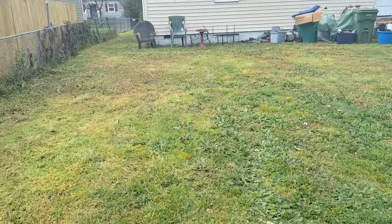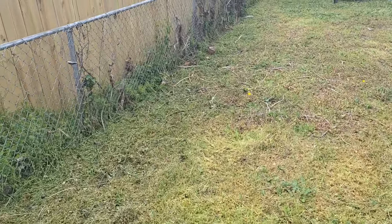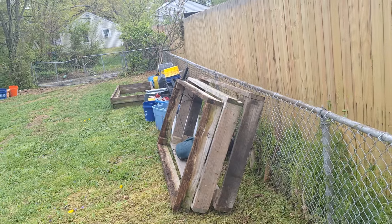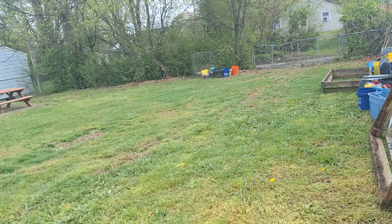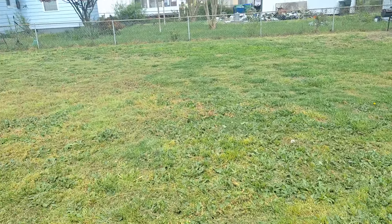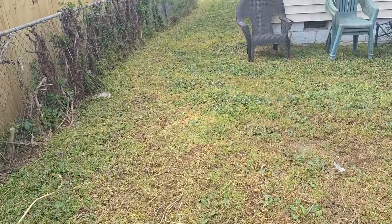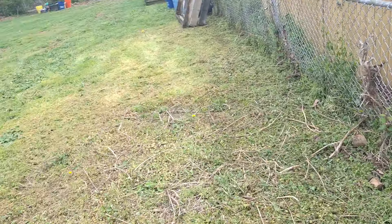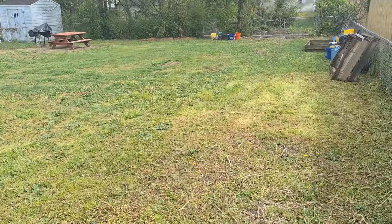They just came and cut the grass. We're gonna put these — I have five raised beds over here now, and I have three more to pick up tomorrow morning. Ronald says don't put everything all over the yard, and this is a huge yard — this is just the back! So we're gonna figure out how we're gonna lay these raised beds and then fill them with soil.